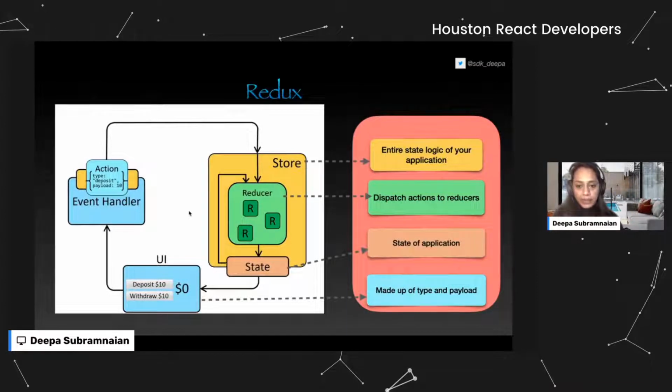So let me see if I can click this. As you can see, Redux has a one-way data flow, and the state here is immutable. This GIF is very self-explanatory. An action is packed along with a type and payload, which is then dispatched, and it gets to the store, where it dispatches the action to your reducer. And a reducer is basically a pure function that takes the state of the application and the action that was dispatched, and based on the action type, it changes the UI.